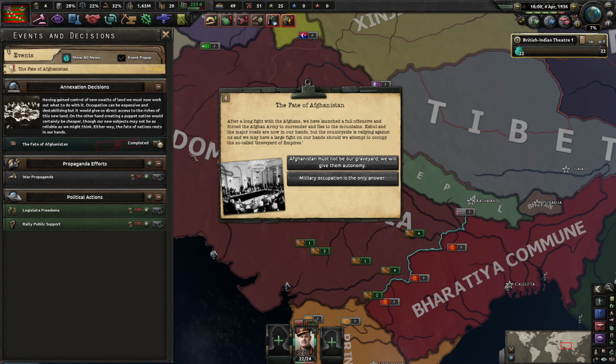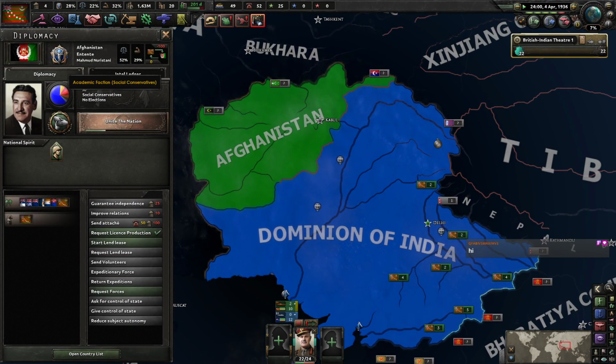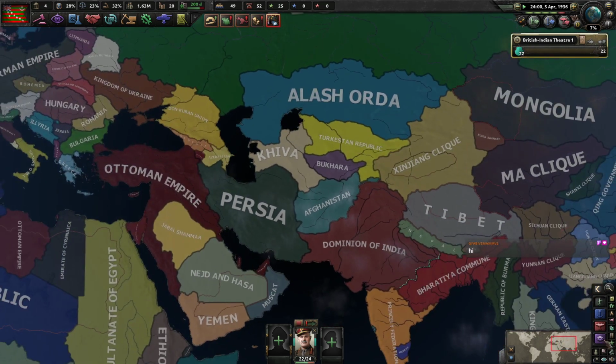Okay, Afghanistan. Military occupation. You don't know. We'll just release Afghanistan. That seems completely okay. We now have our own lovely puppet state in the north. Welcome Afghanistan into the Entente. Oh, look, welcome.